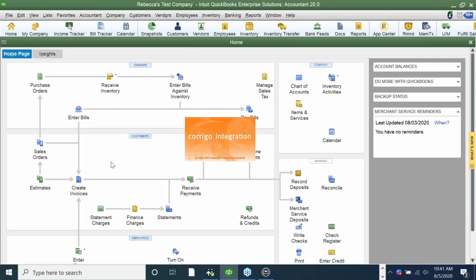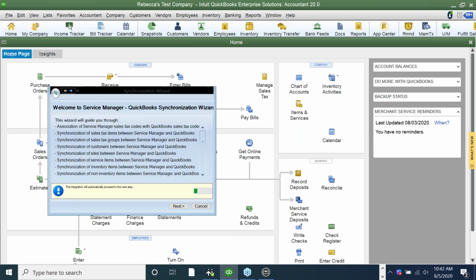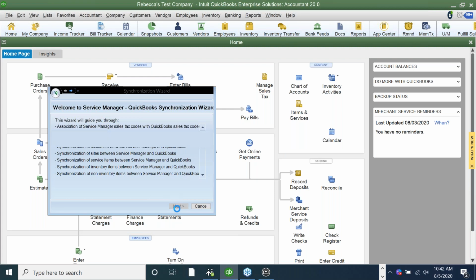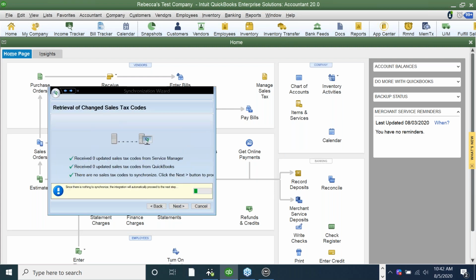Corrigo is the company that designed Intuit Field Service Management for QuickBooks, and Corrigo does all the technical support for Intuit. They are available from 8 a.m. to 9 p.m. Monday through Friday, and Corrigo has been working with Intuit since 2007. So this is QuickBooks' product. If you are interested in getting it, it would be Intuit that charges you, and Corrigo that offers the technical support. If you do decide to work with someone like myself, you would have a single point of contact at no additional fee.